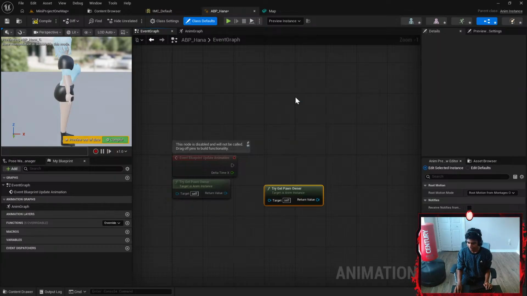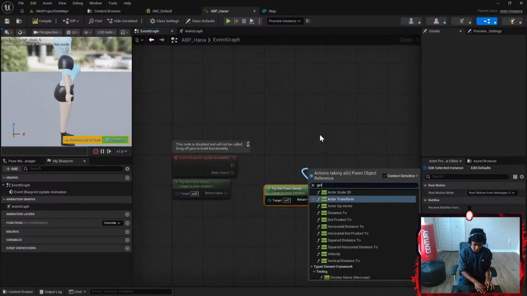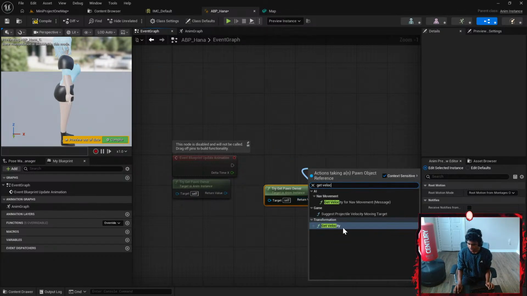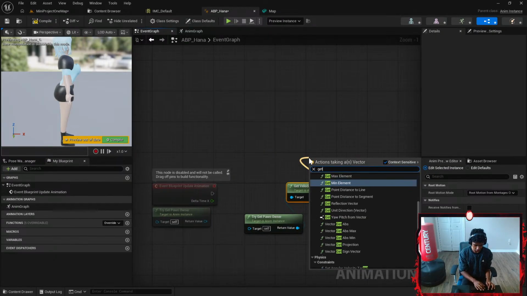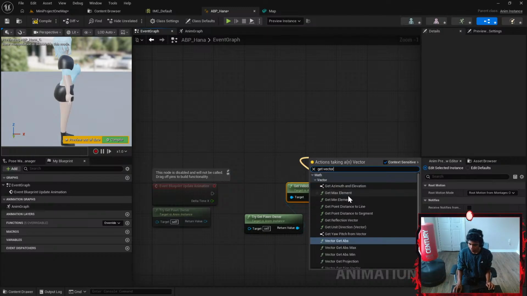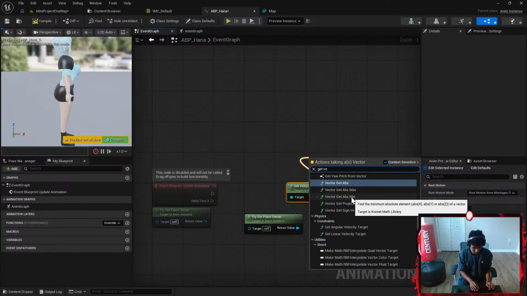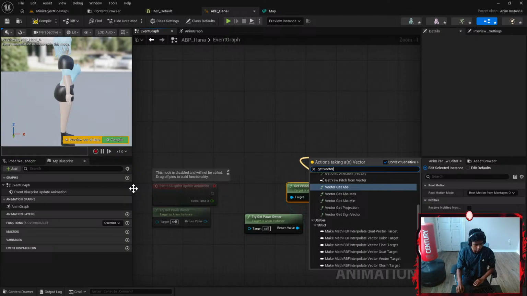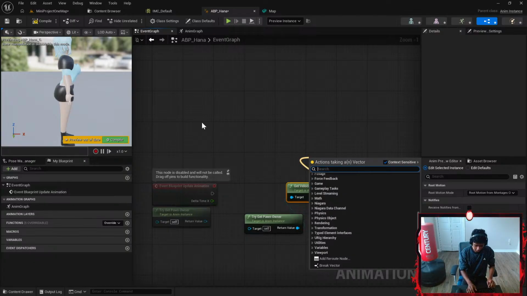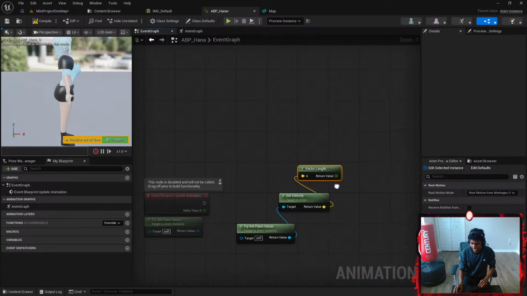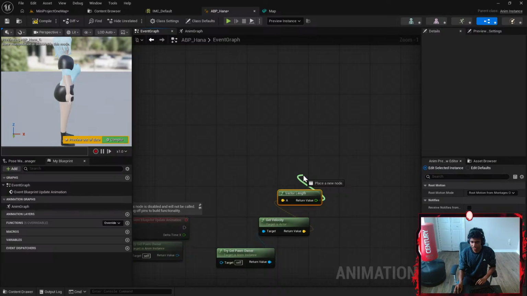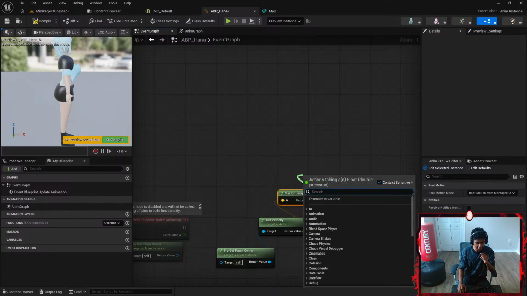There we go. And then I'm going to go ahead and drag my return value off and get velocity. I'm assuming I've got to get the vector from my velocity. Before I really get my vector, I want to fact check it. Okay, so vector length, not get vector, my bad. Vector length. Okay, and after vector length, I'm going to drag the return value, and I'm assuming it's crucial.